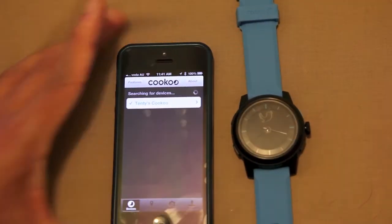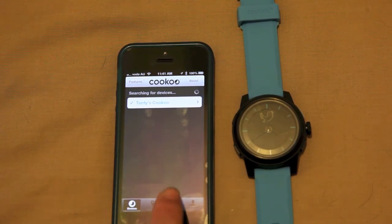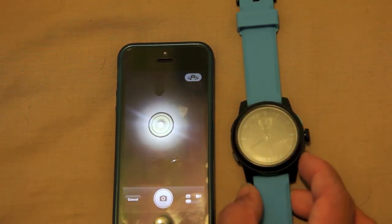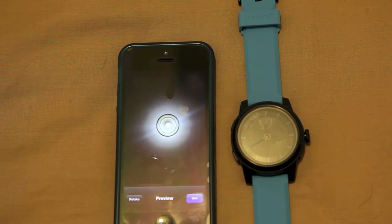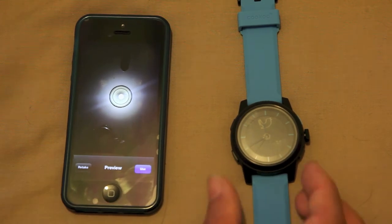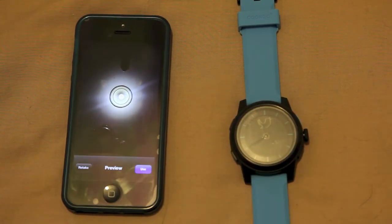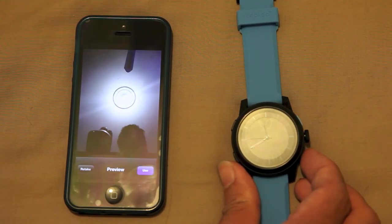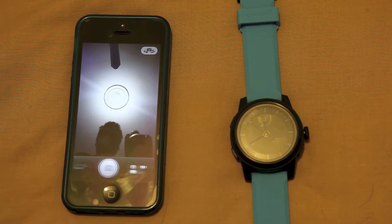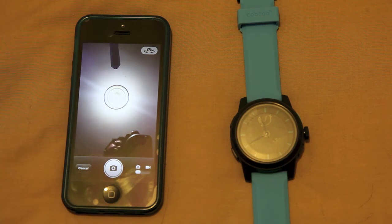There's a camera view feature as well. With my iPhone sitting here pointed up, I can hit the mode button and it will trigger the camera. It takes a little while, but there it is — my camera in the picture. I'll hit retake on that one. You can also use it to record, play, and switch between the front and back facing camera.